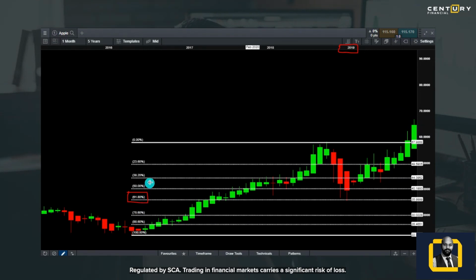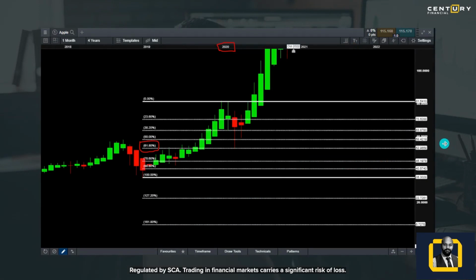61.8 is the golden ratio. 38.2 basically comes from 61.8: you divide your first number with the second one. For 38.2, you divide your first number with the third number. And then if you divide the first number with the fourth number, you get 23.6. Now, 78.6 and 88.6 again are square roots of 61.8. And that is how these ratios have been formed and have been widely used and practiced by all technical analysts. Now, I will show you the advantage of 88.6 as well in my examples moving forward.